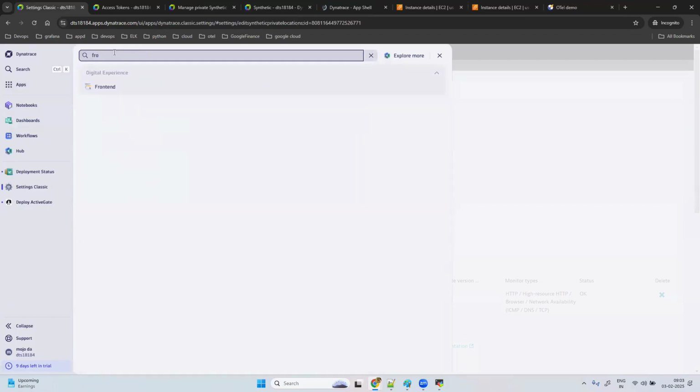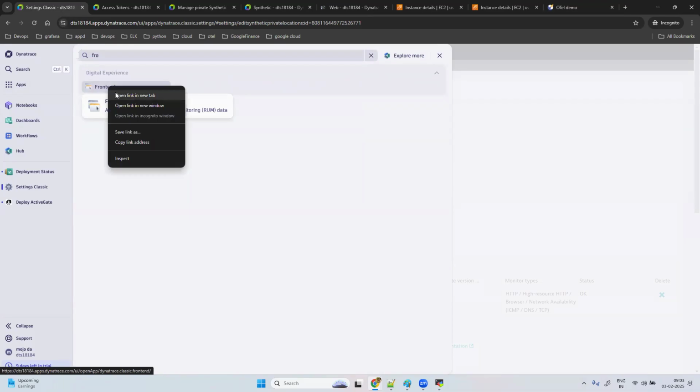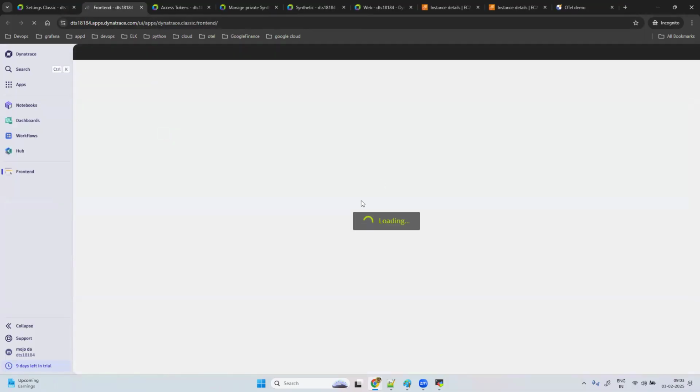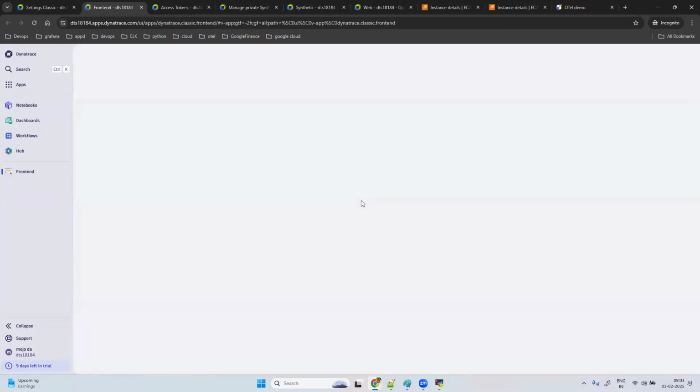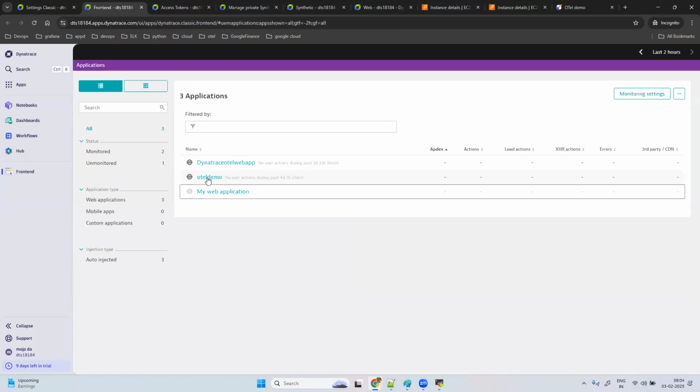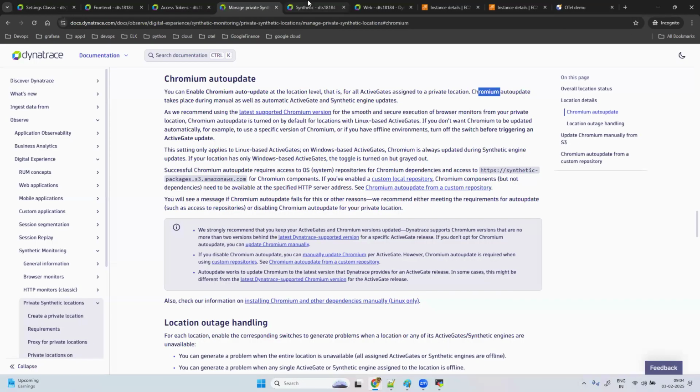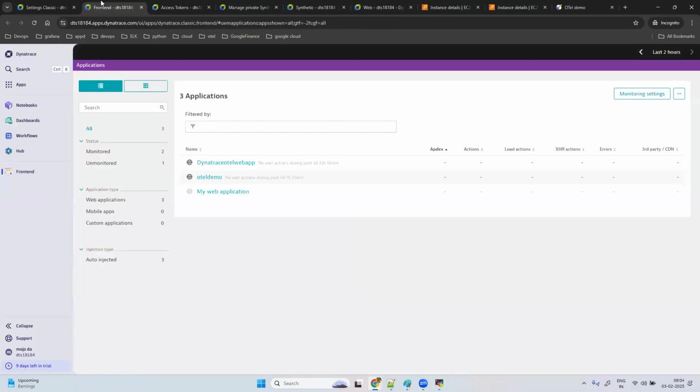So if you go, you see here, this is your front end. But why is it not picking up? You see here where it went.